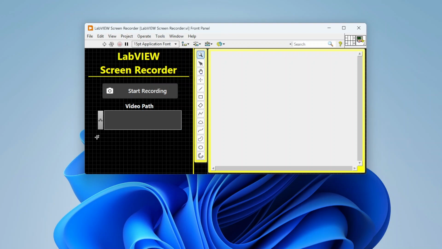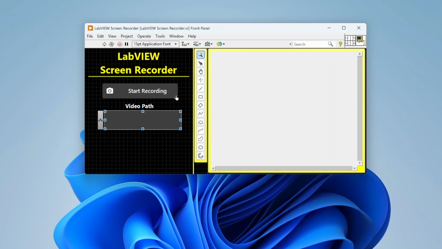But basically, this is a way to record your screen in LabVIEW. And there are a few different things I've found in the community for doing stuff like this, mostly using Print Screen, which basically is just clicking print screen repeatedly, pulling the image, and building a video out of that, which does work and it's very simple. You are limited in terms of frame rate quite a bit, so this is a much faster way to do that.